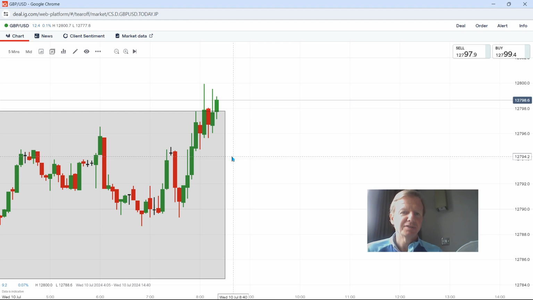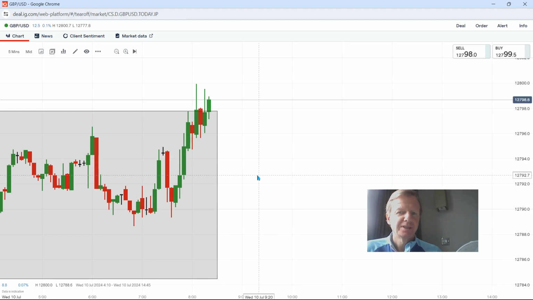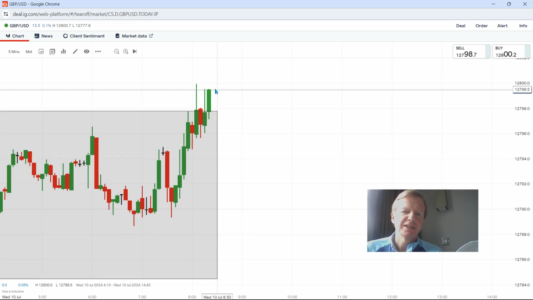And then this is a decision you have to make. You get a whole candlestick, but has it reached that point yet? So we wait and see. We've got about another minute and a bit. Here we go. Is it going to get right up to the top? What's that? That's on 7995. It's coming back up to the 1800 again. No, 12800. 99. This is 99. Yeah, it's very close.